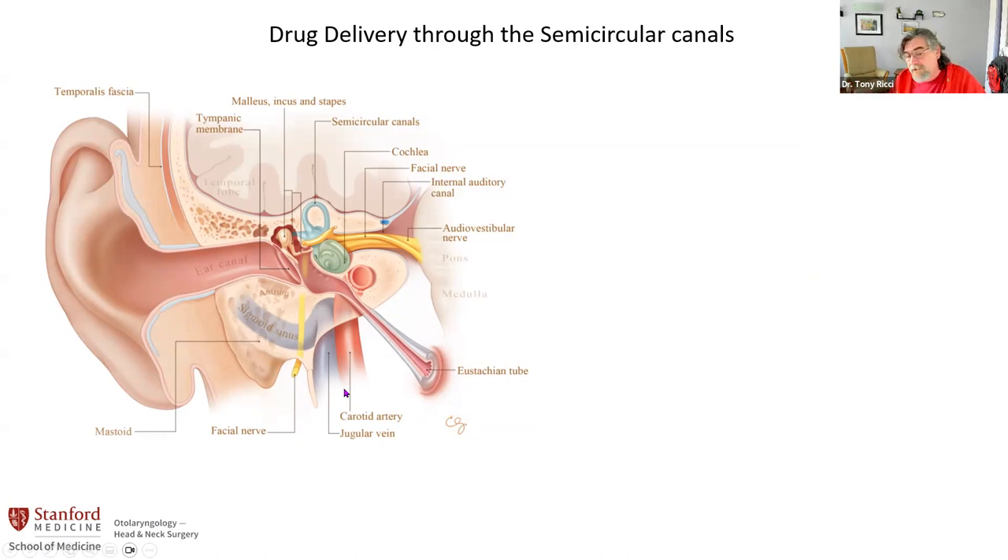One thing that would be really useful is: can we apply drugs locally into the inner ear and study their responses in the hearing organ? Not just for basic research, but because local delivery of drugs into the cochlea would be really translationally useful. If we could put protective drugs only into the inner ear — say during cisplatin treatment — the cisplatin gets the cancer and the ear still keeps working because it's protected. So we decided to look at drug delivery through the semicircular canal.